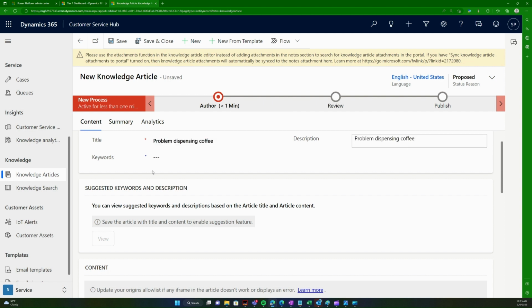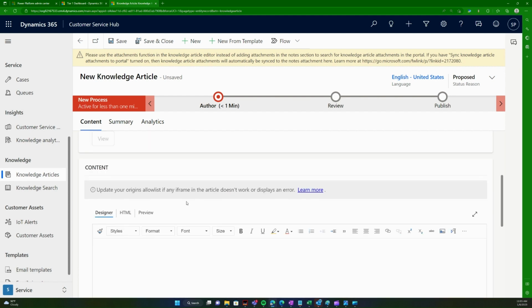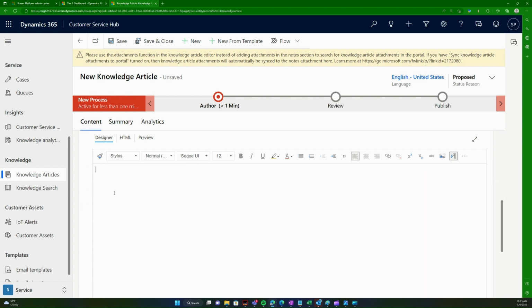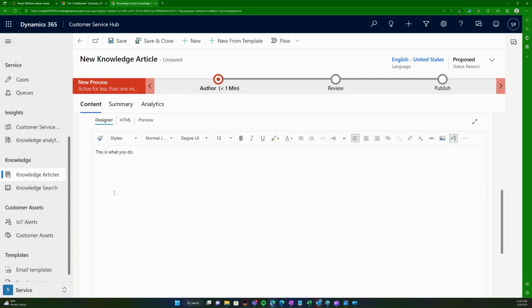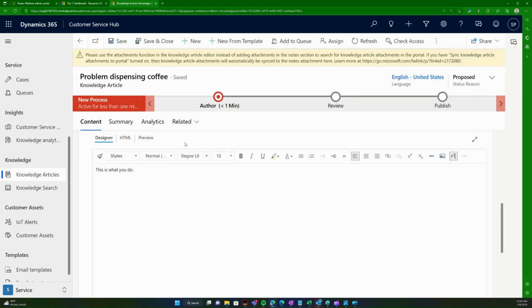I can use the same description here, and use dispense again, and any other keywords you'd like to add. Then you can write a whole text here. I'm not going to write everything because organizations know what the troubleshooting steps are. I'm not a coffee expert, but let's say they wrote something, and then they can save it.